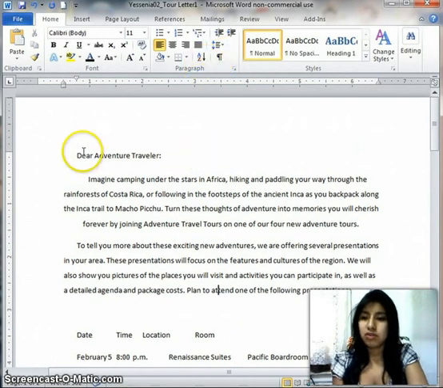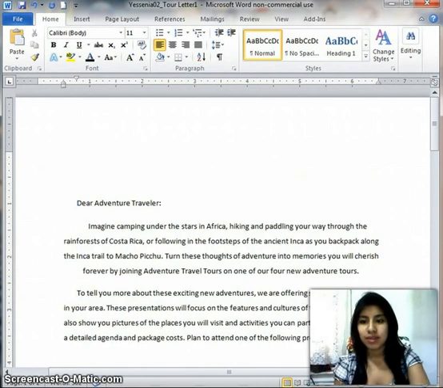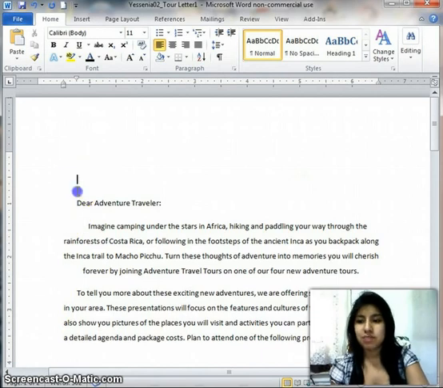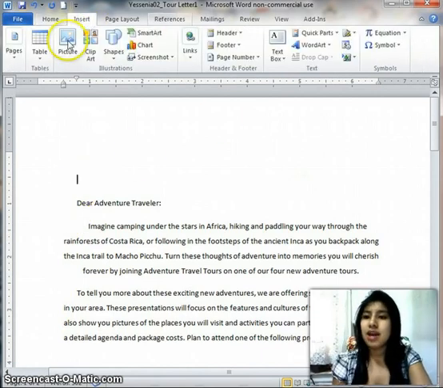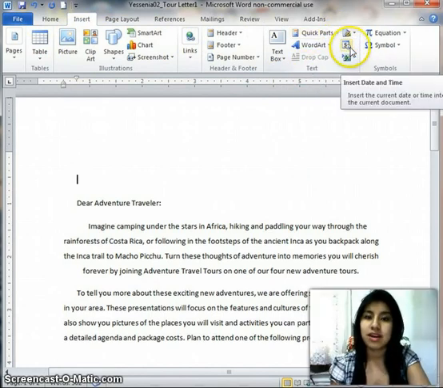Another thing you can do is also, say you want to add date and time. You can click at the top right here, enter 2 times. Now if it's a letter or something and you want to add the date, you can go to the Insert tab, and here you see a list of choices. You would go to the text, and here's a little icon that says Insert Date and Time.